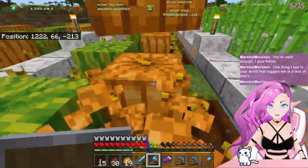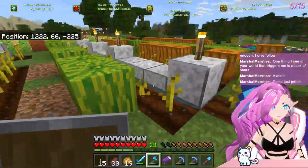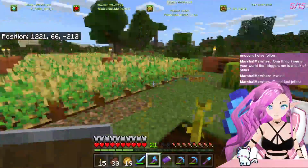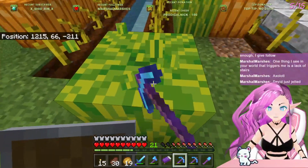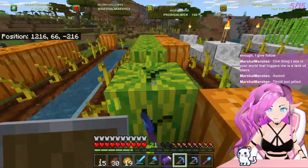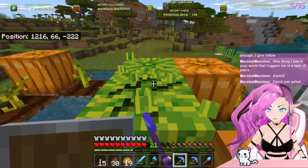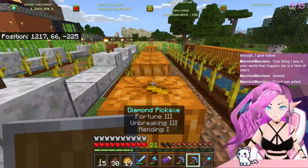I'm just bringing some stuff to trade at our trading post. Get mending, that'd be a plus. You know what? I should be using Silk Touch on it, because one of the villagers trades for these. I don't even know if you could do that with a pickaxe. We're going to grab these, grab some emerald, sort our stuff, and go look for diamond really quickly.